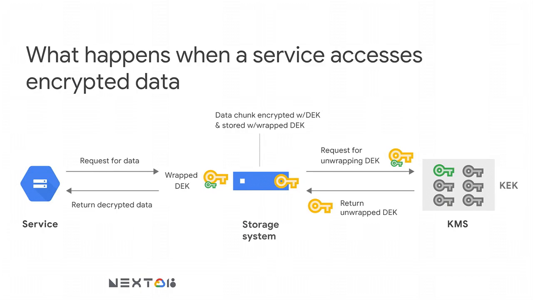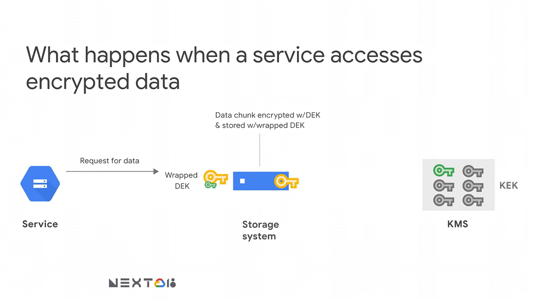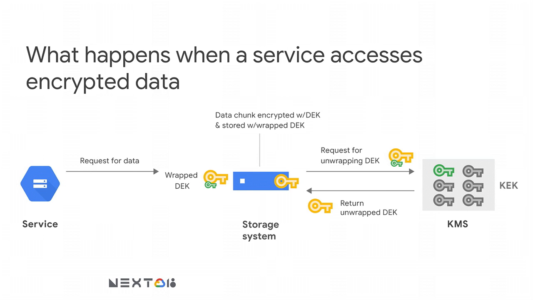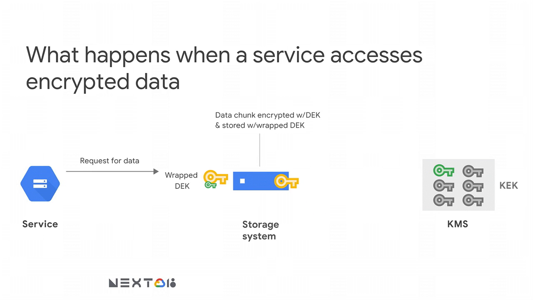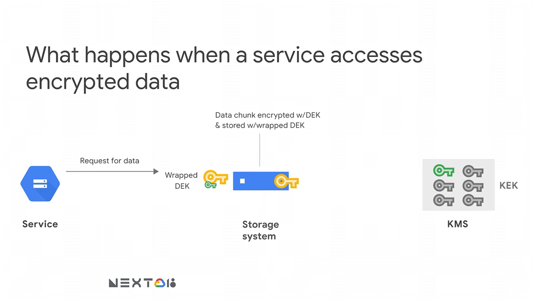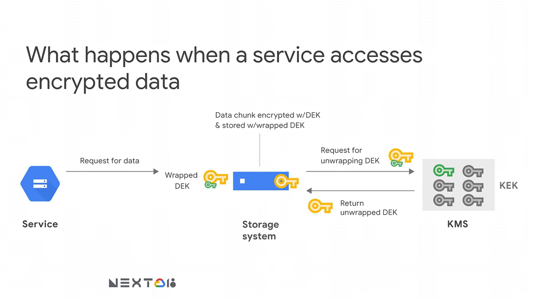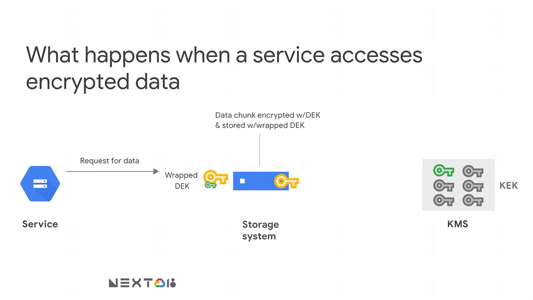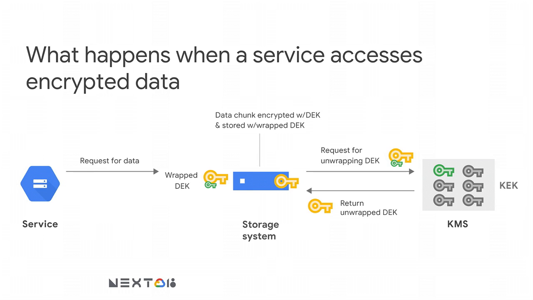But let's walk through what happens when a service accesses an encrypted piece of data. First, you have three parties here: the service, the storage system, and the key management system. They all have to work together. The service comes in and says, hey, I want this piece of data, please give it to me. The storage system first checks whether the person actually has access to this data, and if it passes that IAM check, it figures out which chunks collectively form that data. Then each of those chunks has its data encryption key sent over to the KMS to decrypt. It does that for each of the different chunks. Once it gets back the unwrapped data encryption key, it can put the data back together and send it back to the application.